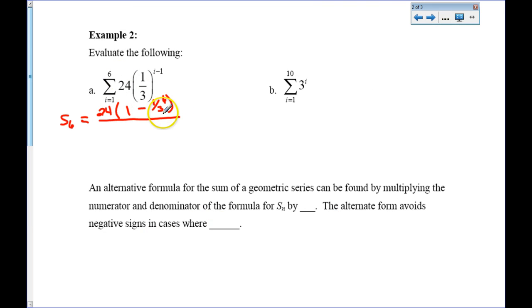Okay, so here we have 1 minus 1/3 on the bottom. All right? So if I go through and calculate this out in decimal form, I'm going to have 35.95. If you were to actually do it without decimals and keeping it in fraction form, you should get 8,748 over 243. And the reason I'm saying this is because I noticed the book kept them all in fraction form.